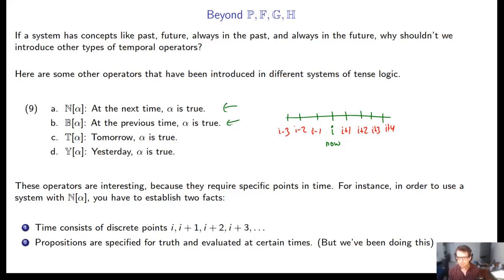So if we have some proposition P, and P is going to be true or false at some specific time, we could say, well, is it true at the next point in time? So when we ask ourselves, well, what about N of P? Well, we have to take a look at the next point in time and ask ourselves, is P true or false? So we are breaking up points in time and we're evaluating that. So I could say, like when I yawn, I open my mouth, and at the next point in time, I close my mouth. That could be a statement. And you could do that with the previous time.